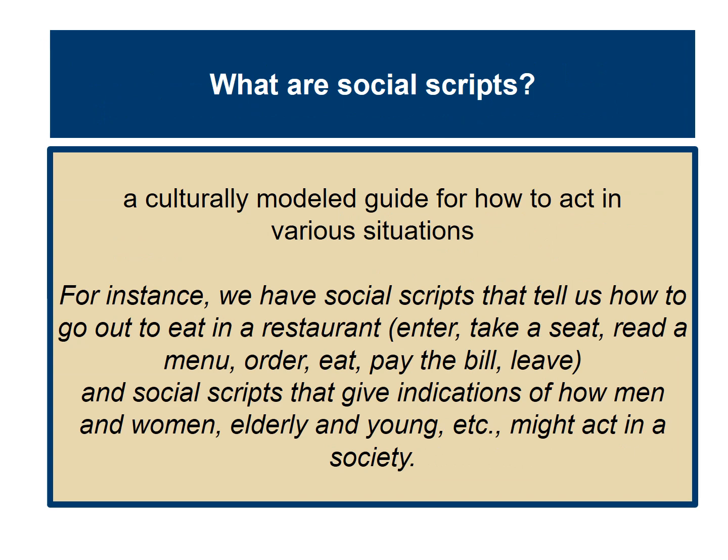So what are social scripts? A social script is a culturally modeled guide for how to act in various situations. We've all got them. We have them that tell us how to go out to eat in a restaurant: enter, take a seat, read a menu, order, eat, pay the bill, leave. Social scripts give indications of how men and women, elderly and young, might act in society.